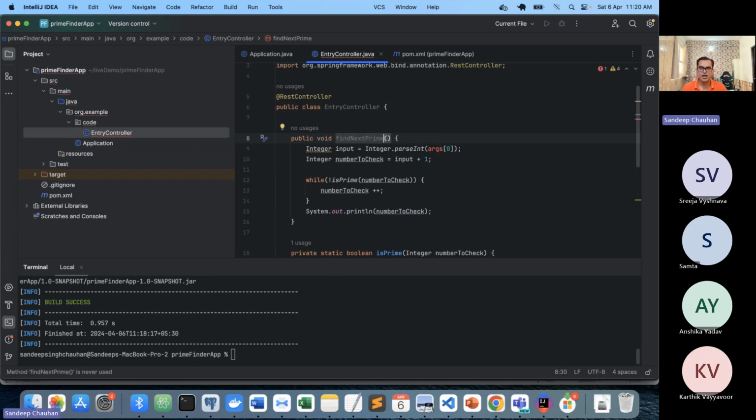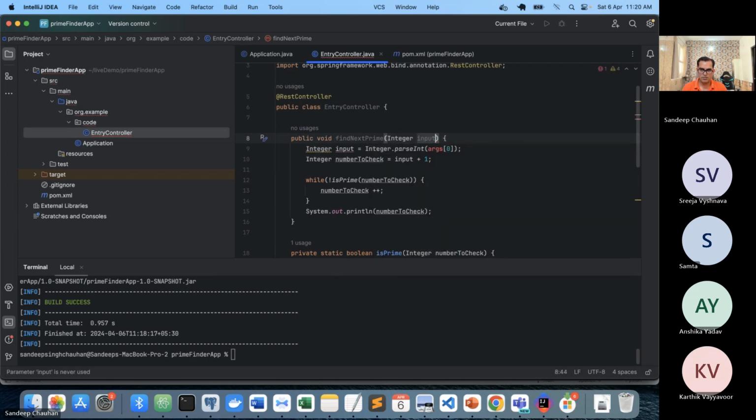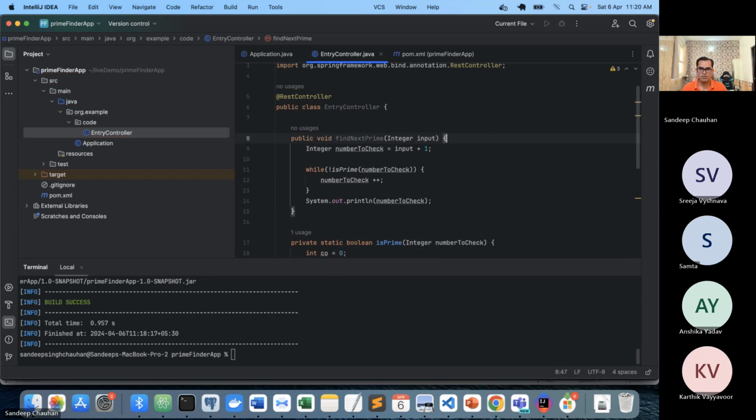And the input will not come like this, so we can take the input from here. Okay, so this is the method which we have coded over here, right?